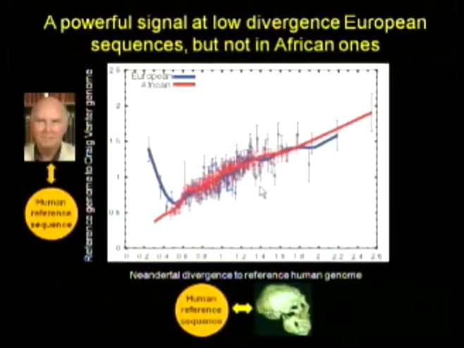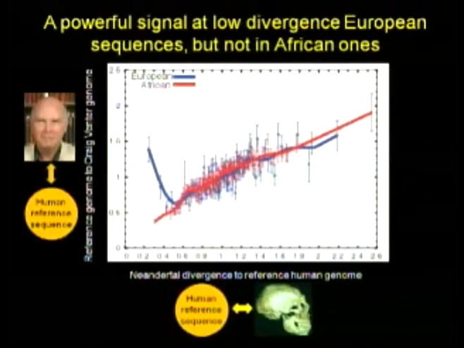But when you look at the European segments, you see this amazing rise. So when the divergence to Neanderthal in the reference sequence becomes very low, you might expect, why should it be high to Venter? But it is. It's extraordinarily high. It's above the genome-wide average. It's almost as high as that we estimate to Neanderthals. So this is a third line of evidence.